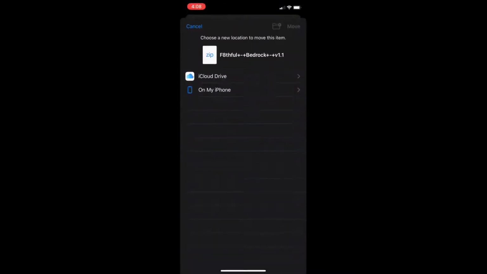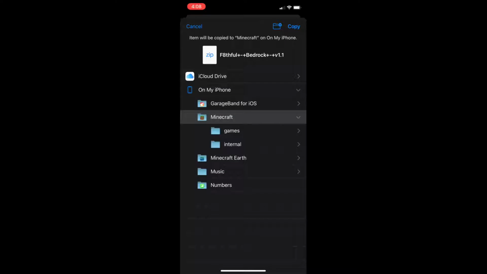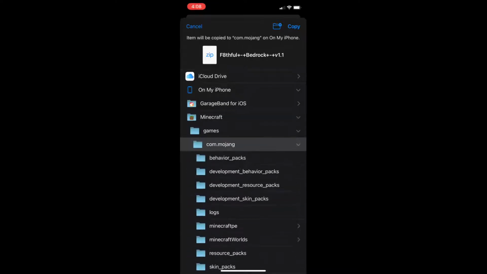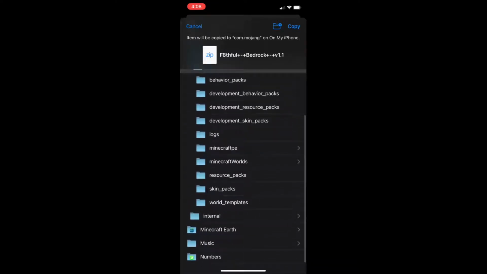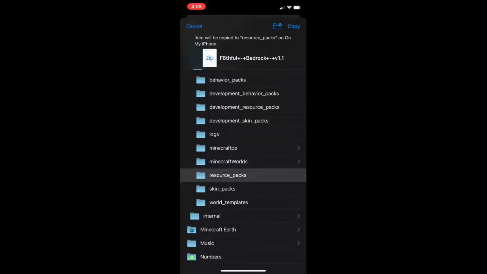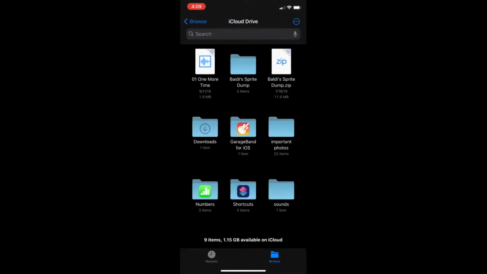If I could select it, move it, go to your Minecraft folder, Games, com.mojang, do the exact same thing you would on Windows 10. Same deal. If you have a resource pack, put it in the resource packs folder, behavior pack. Alright, I'm going to put mine in the resource pack folder.